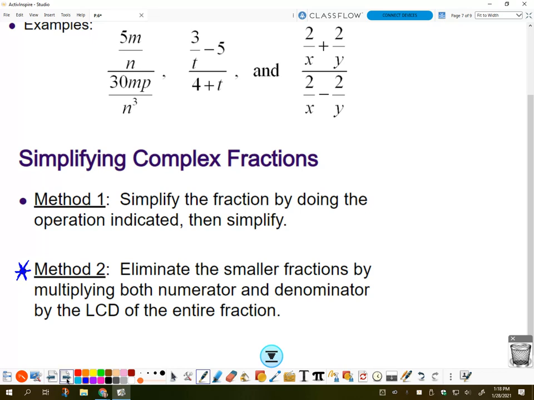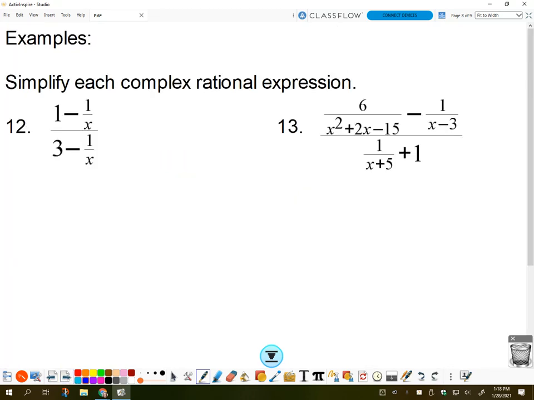All right, so for number 12, if you look, you have 1, 2, 3, 4 fractions basically, because this is over 1 and this is over 1. So the common denominator for these 4 is just an x, because you have a 1 and an x as your denominators. All right, so if we take our common denominator, we figured out that the LCD is x. So all I'm going to do is multiply each piece of the problem by x.